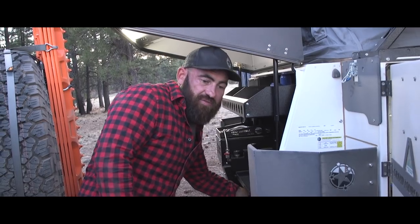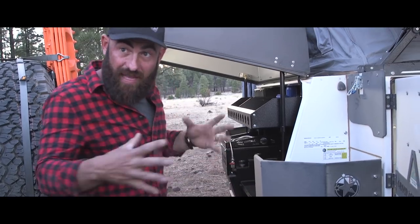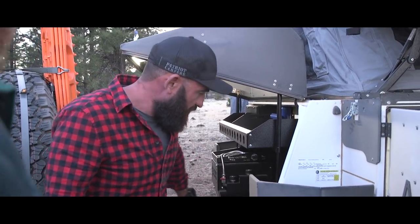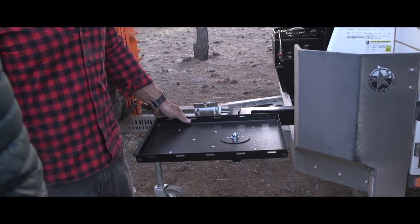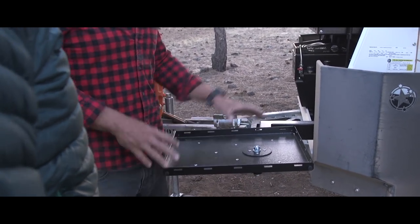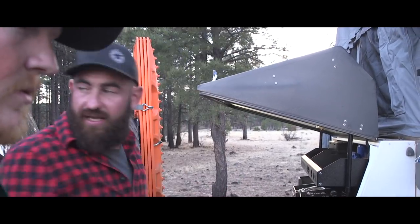And this is where we normally put a Weber barbecue. The little baby Q fits on there perfectly. And then this just swings out. We ought to get one of those. With your Weber, I don't know why we didn't give you one. We'll go get one. We should have put one on there. So you can be grilling out here while the kitchen's going on.